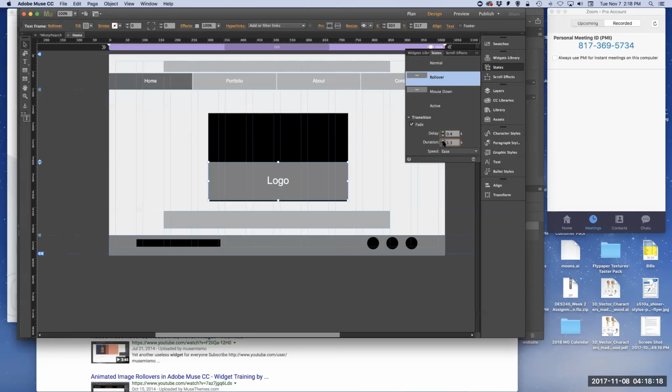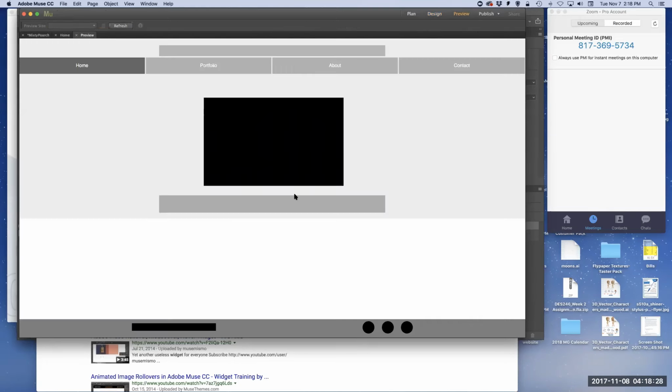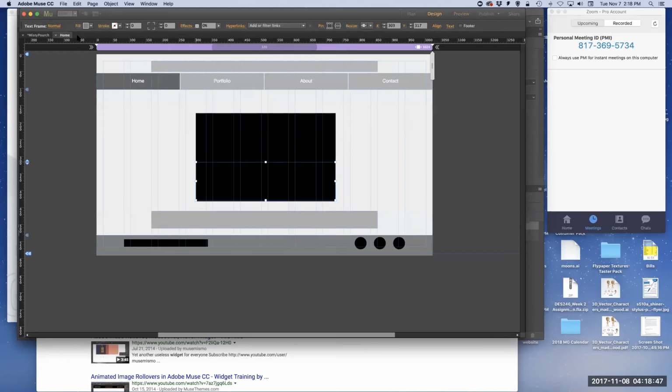Duration, let's make it take 0.5 seconds. We're going to ease in and out. I'll click on preview. And so you get a little bit more. See how that works? Now it just doesn't pop up there, it kind of fades in and out. Just to add that little bit of interaction. So you can do that straight from Muse without any widget.